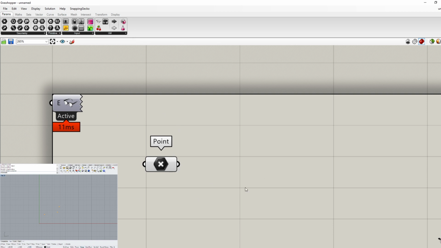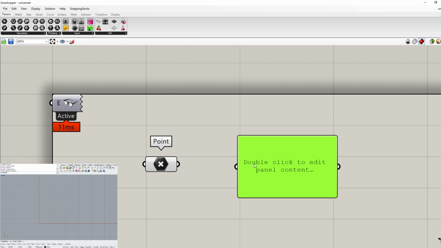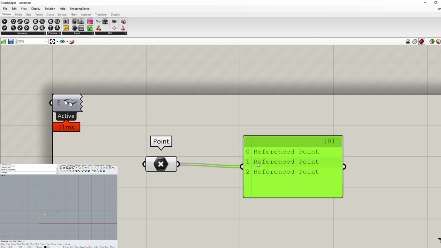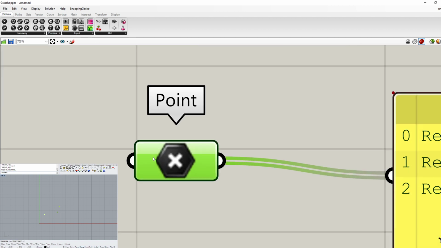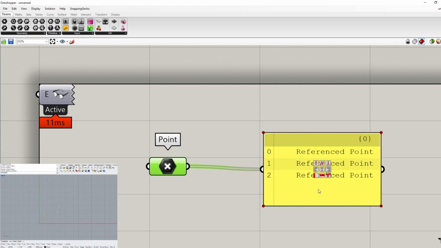The point component has changed from orange to white. And if I get a panel component from up in the input subcategory, and I connect it up, it has 3 reference points in it. Great. This is exactly what I expected the output to be. So that's working exactly as I think it should.